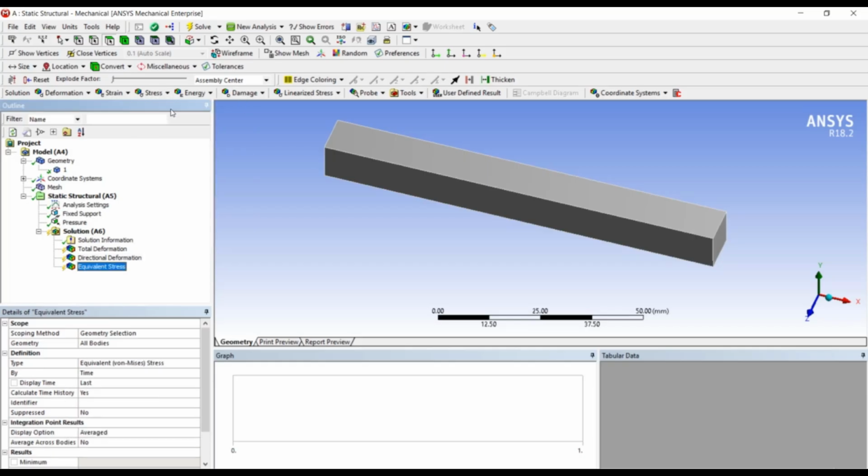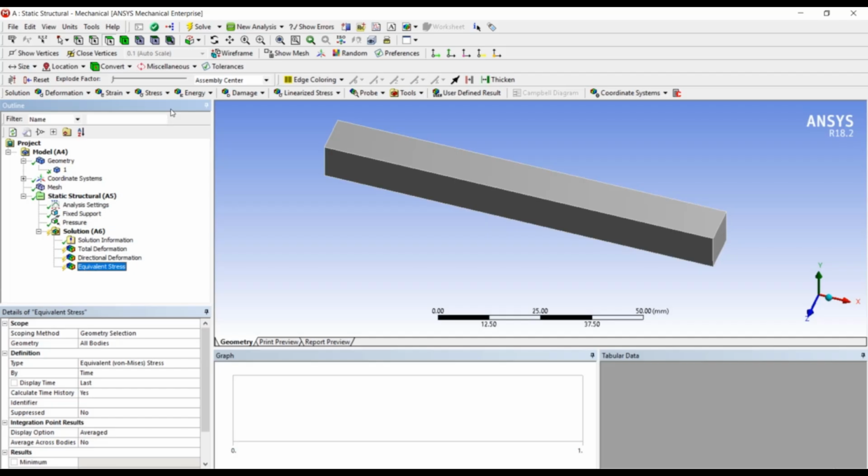And remember, depending on the type of analysis you are doing, because ANSYS Mechanical can support lots of types of analysis, like modal analysis, advanced dynamic analysis, transient analysis, fatigue analysis, and lots of other nonlinear analyses, the results you find will vary. Here you are only performing linear static structural analysis, so you will get only some types of results. But if you change the type of analysis to dynamic analysis, the number of solution options available will change.